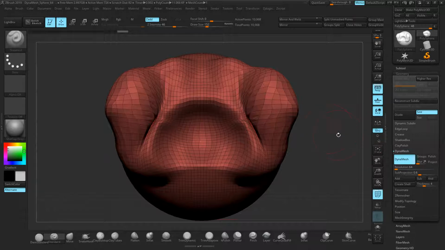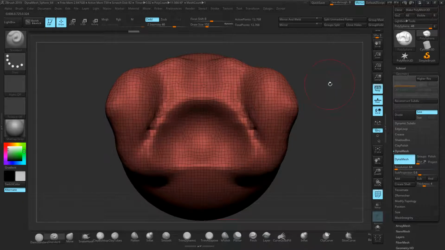So the way that we dynamesh to clean up this geometry, to turn it back into nice clean square polygons, is by holding Control and left clicking and dragging away from the model. So anywhere within this gray box here, we can hold Control, hold left click and drag and then let go. And it's going to re-dynamesh at that resolution of 64 in this case. So it's tried its best to morph all of those polygons back into neat squares and in some cases triangles.